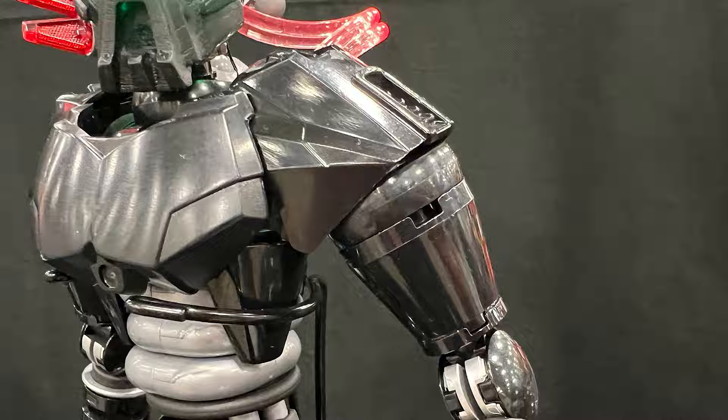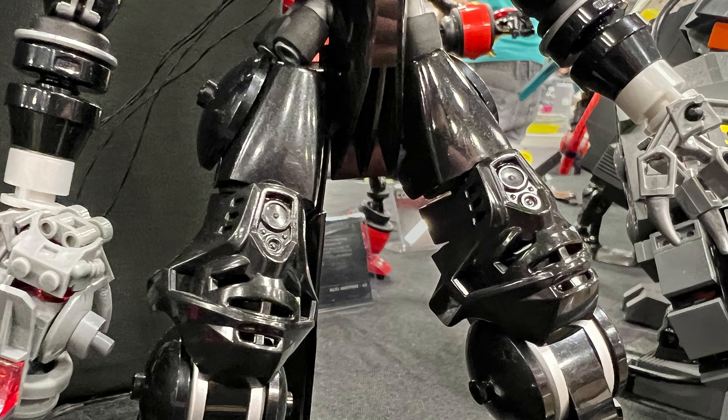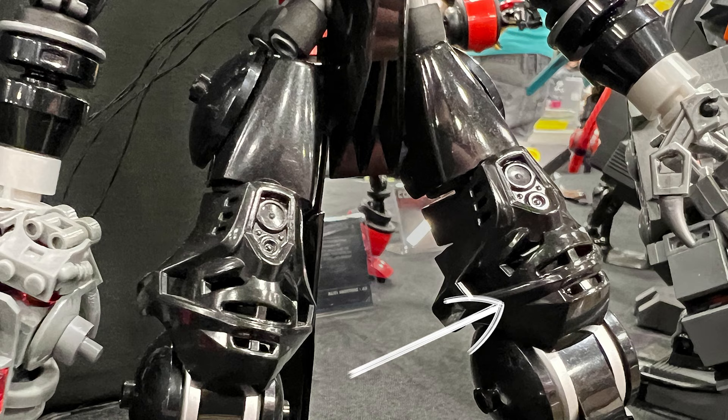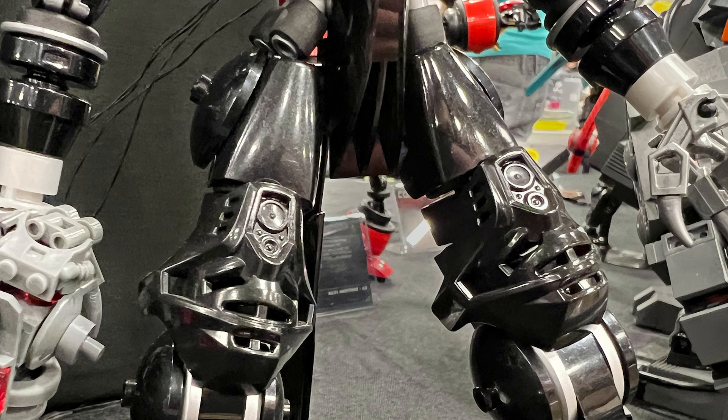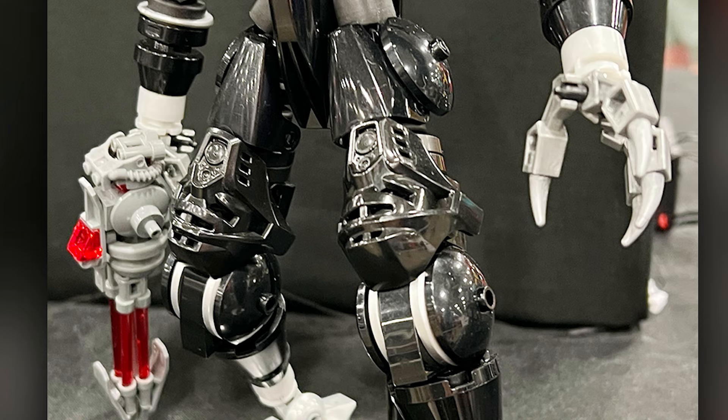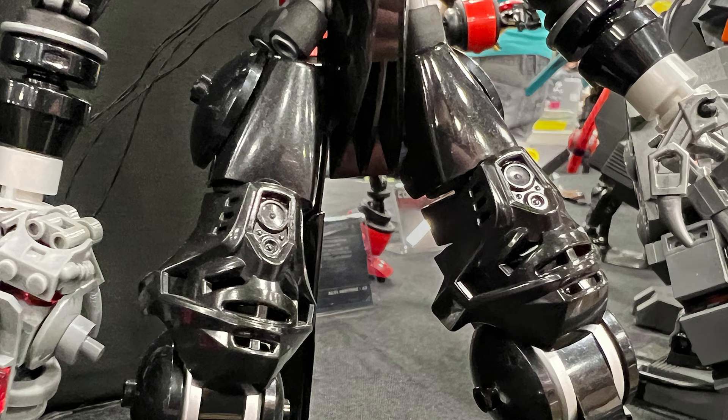Another well-armoured area is this upper leg. The use of an Onewa Master of Earth mask? That's wonderful. I love that Alex also flipped it upside down and surrounded it with a few other pieces that have a similar texture. As a result, it doesn't really look like this piece is a face anymore - it just blends in and looks like normal armour. If you're going to use Bionicle masks as armour on your next LEGO build, maybe flip them upside down. It'll make those facial features a little bit less obvious and it'll blend in a bit easier. Very clever.